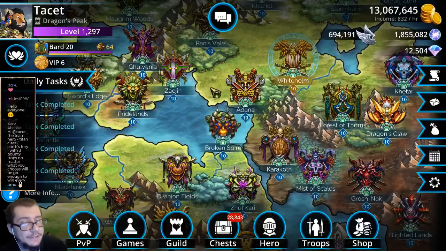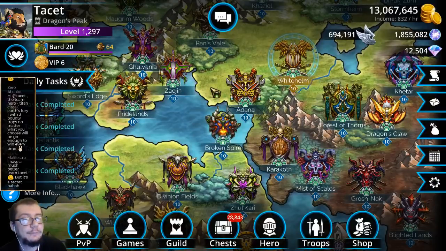Let's see. Your team is Titan class, Earth's Fury, with 3 bounty troops, no matter what you choose, will be enough to win every time. Yes, you can go down that route. I was considering using that. My biggest concern with it is it would be too slow, I felt like. If there was a really good triple bounty week combination, I would probably consider it just to gain EXP while doing so. But I don't know. I feel like it would be too much slower. It'd be maybe not half the speed, but it would be noticeably less quick than using a Yagway.